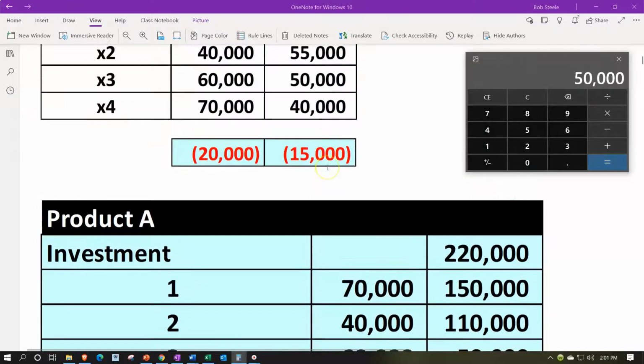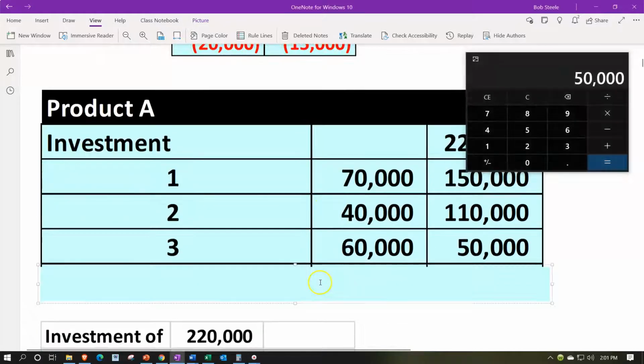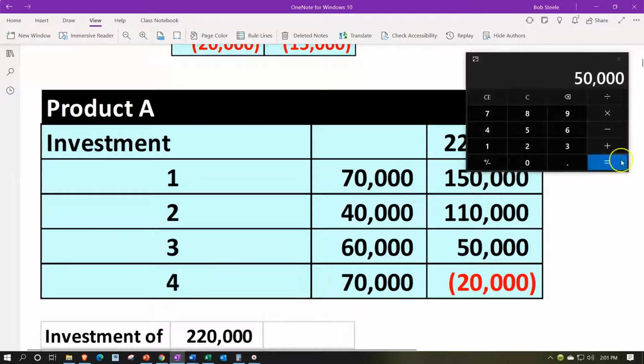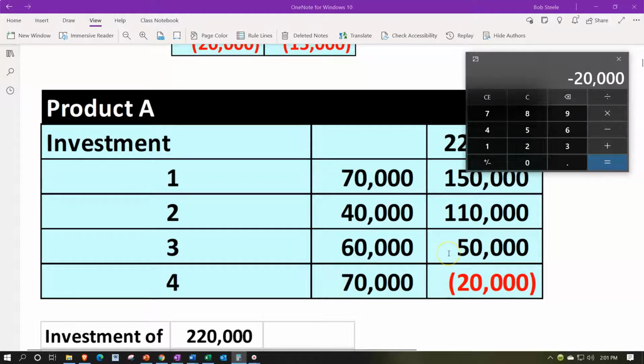Are we finally going to get it back in year 4? We're going to get our money back in year 4. And we're going to say minus the 70,000 we get in year 4. And that means, yes, we got it back at some point after the 3rd year. So at some point in year 4, we got the money back. So that's good. That gives us one kind of round number.